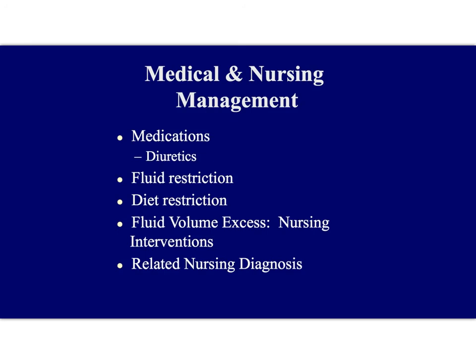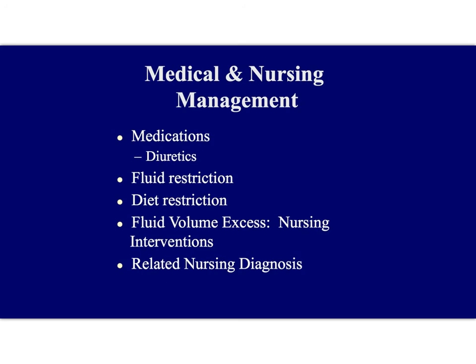So what are you going to do? Fluid volume excess nursing interventions. What are you going to do because this person has too much fluid? All right, if you think about prioritization, airway, breathing, circulation, safety, which one applies to this person? What's the main concern? The main concern would be breathing because they're at risk for pulmonary edema.